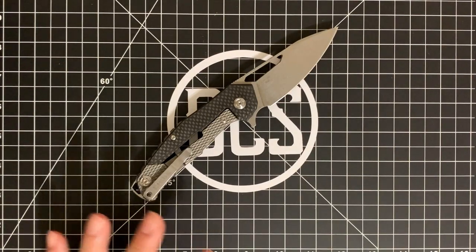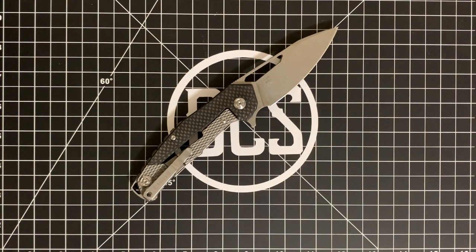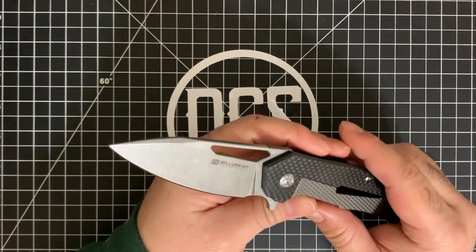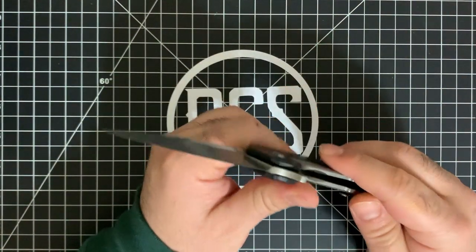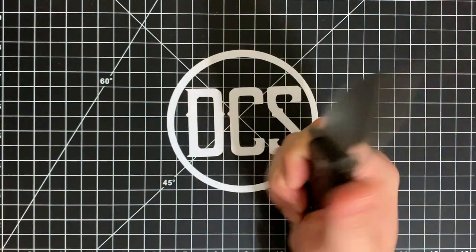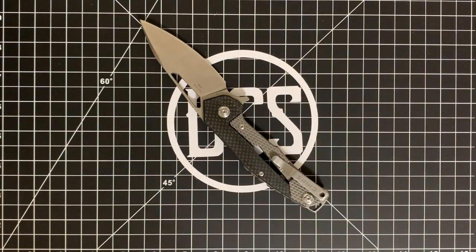So in reality, the Chibs folder has been out for a little bit. Mikel ended up giving one to his friend who had been using it quite a bit. When I took the knife out of the package and started to use it, the tasks I was using it for were as such: I had a couple of things I had to do outside in my garden — I had to uproot a bunch of trees and plants.